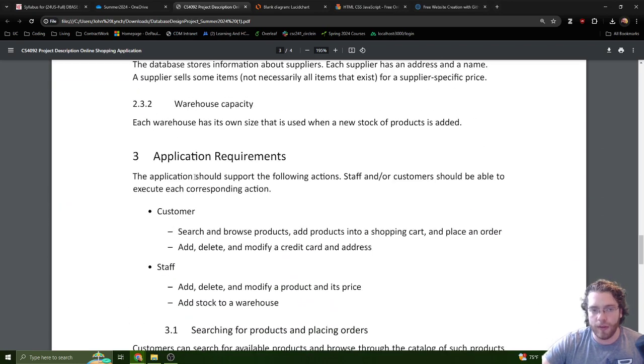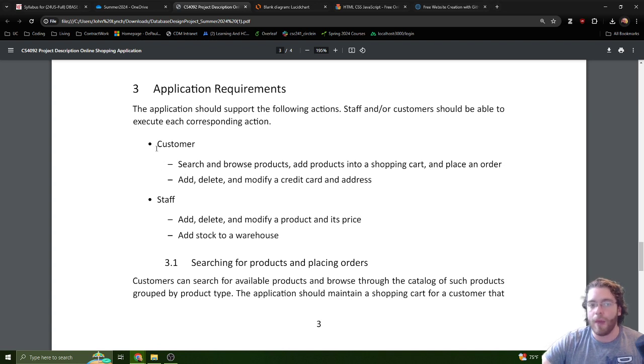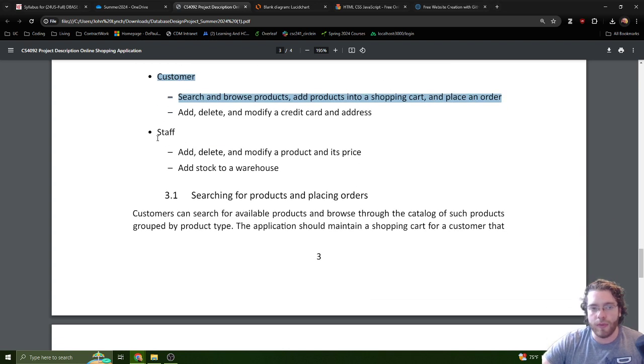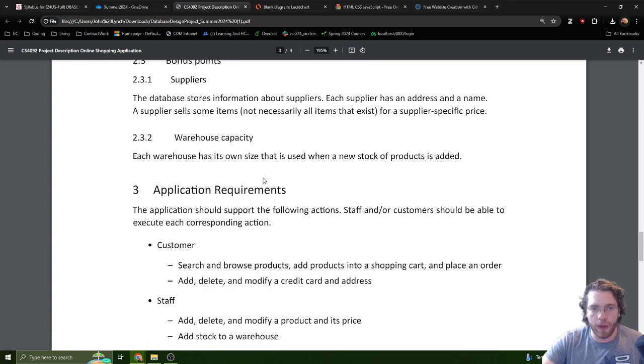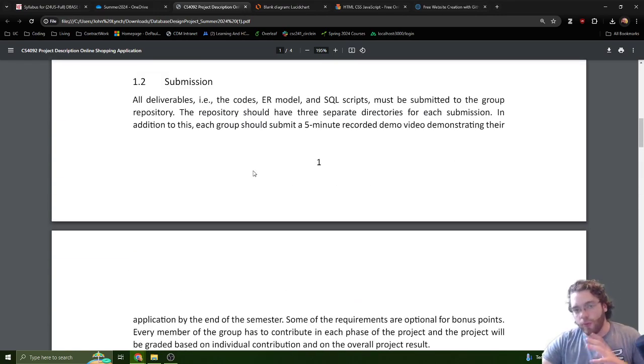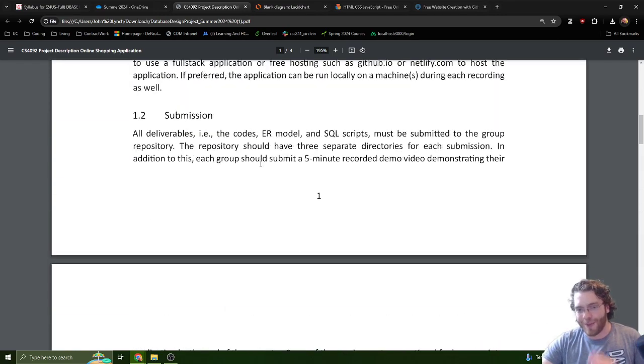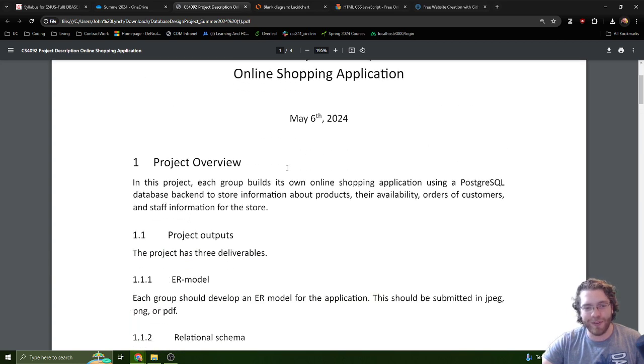But again, you can kind of see here with the video that you're doing, maybe someone could be a customer and talk about how they can put this together. Someone could be a staff and just demo the relationship. But just make sure all four of you in the team give around a minute and 15 to the overall video to make sure everyone gets the full credit. Okay, cool. So this was a bit of a hefty video. Again, it's not a 20-minute video. You need to record a 5-minute demo. I apologize for that mistake earlier.